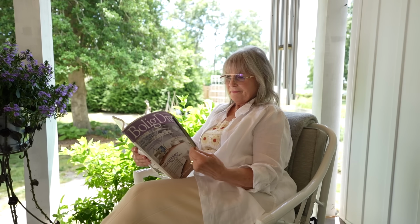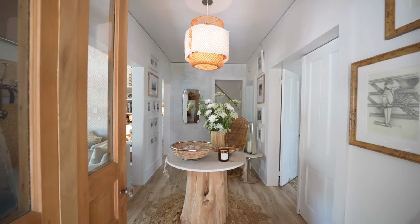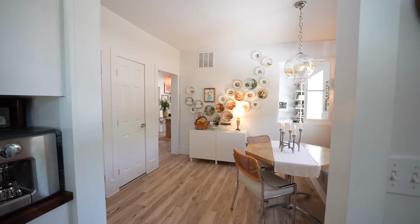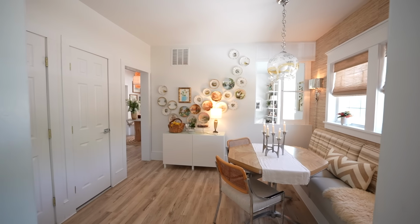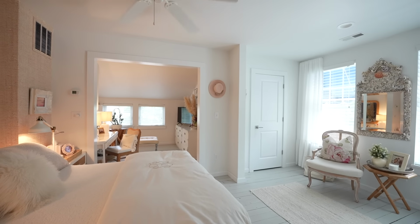What are you doing to contribute? Not just making it beautiful. It goes way beyond beauty and decorating and perfecting the design of your home. It's how do you live in your home? How is our life? What do we do? It's the beauty of how we live our lives. And to me, home is everything.